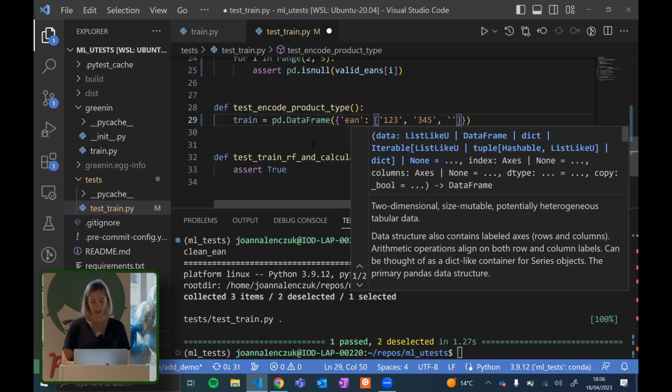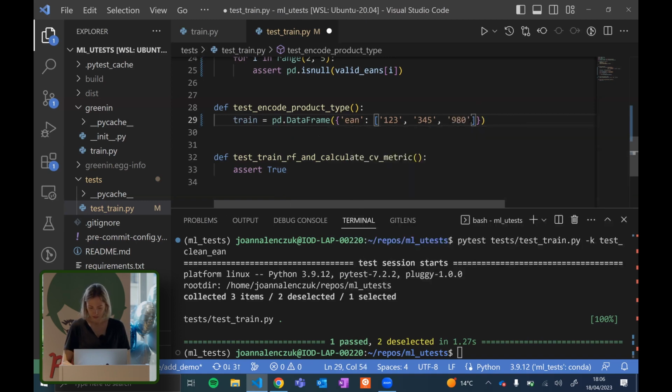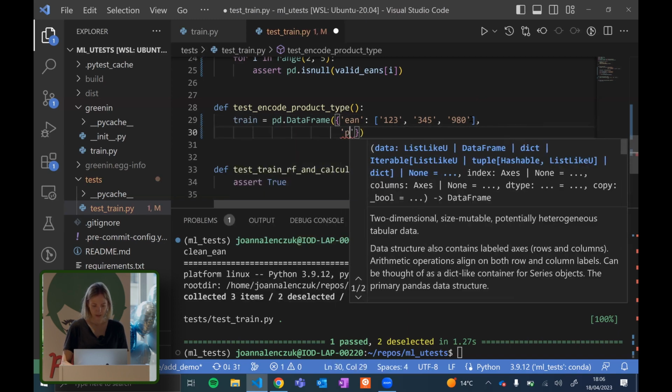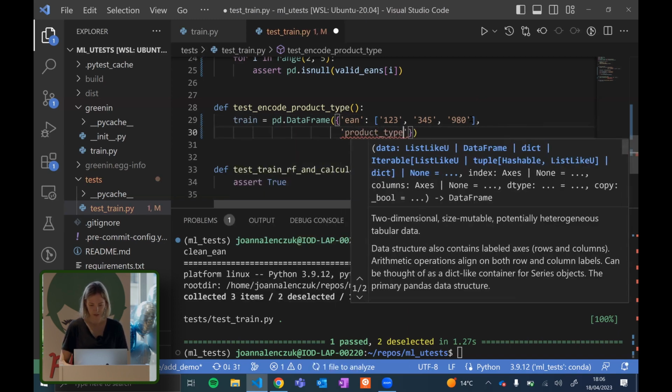And because all of the tests work independently, we can use the EAN numbers that are invalid in the other function, because the functions don't interact with each other. And then we have product type. And let's say we have fruit and veg.